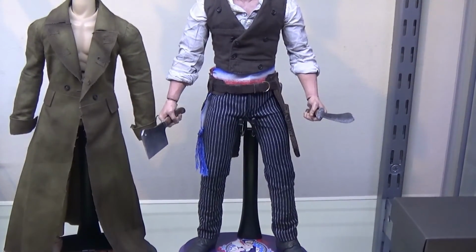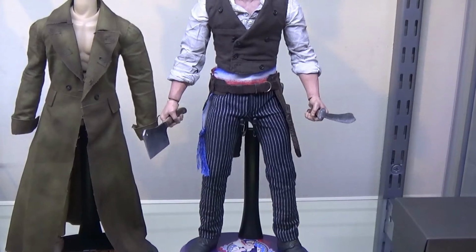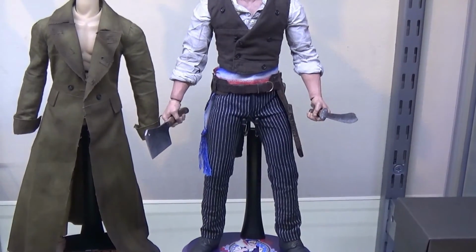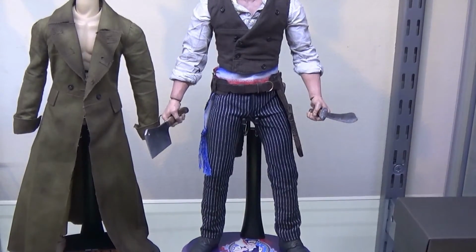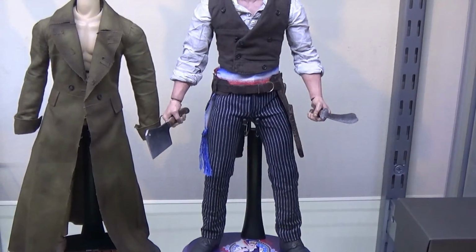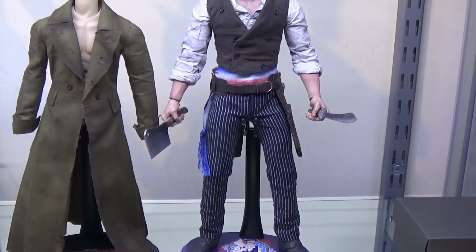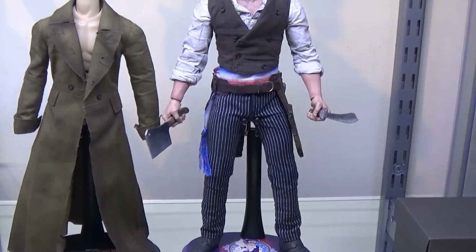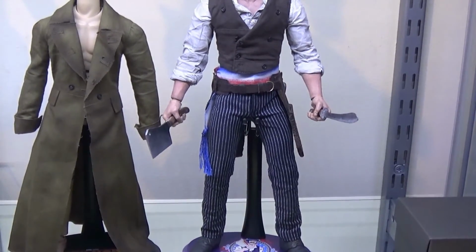Well, there's a couple of simple answers to that. One, Redman isn't doing this version of the figure anyway. He's doing the red coat version. Two, why do this figure? Well, why not? I heard Kevin Smith, the director, say that when people ask you why, you should always reply with why not. What's the reason for not doing something? What's the point? Give it a go.